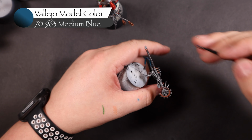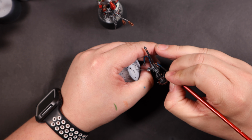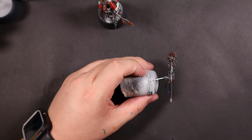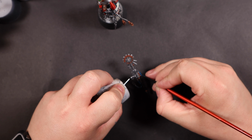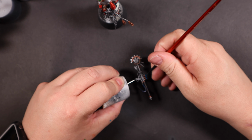For all those little light bulb looking things on the model, if these items are still black, take this time to give them a quick cover in a light gray. It'll make your job easier. Now we're going to use a nice thin medium blue to cover all the bulbs. When done properly, it should give off a natural highlight on the tips. There are three on the staff and about five more on the arm weapon.